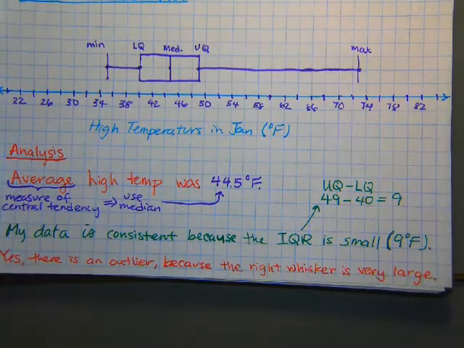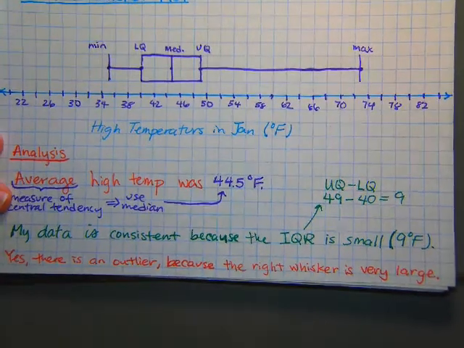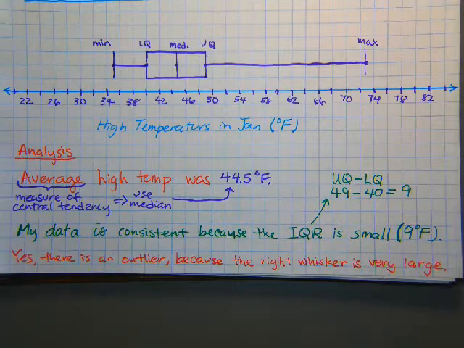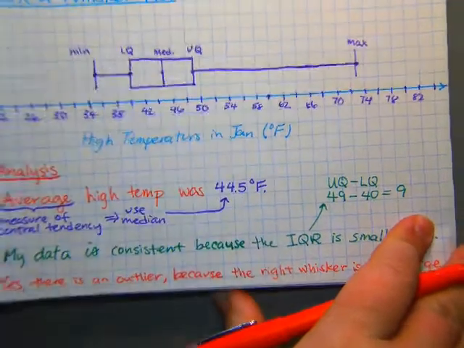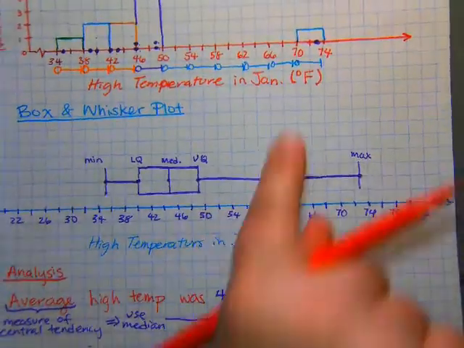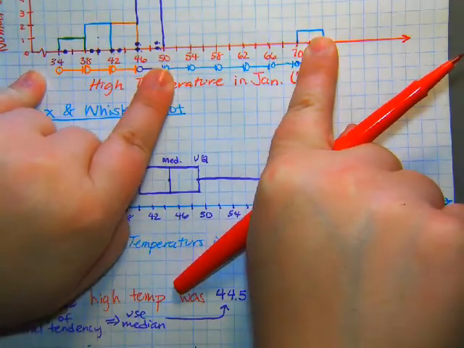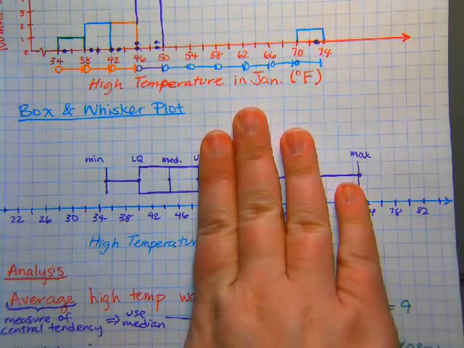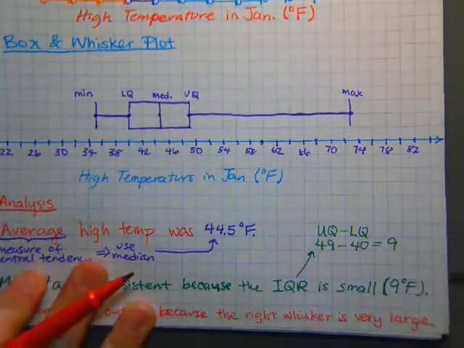Okay. Now, if both sides were pretty large, you might have one on both sides, and if it's evenly spread out, then you probably don't have an outlier. So if you notice again that one side is particularly stretched out, then that's the cue that there's an outlier. Again, you can see that because if you think about it up here on our dot plot, if we were to remove this, all of my data becomes super close together. This box and whisker plot would actually end here at 49. So yeah, there's definitely an outlier because of that very long whisker.